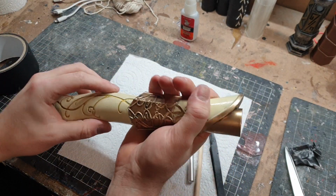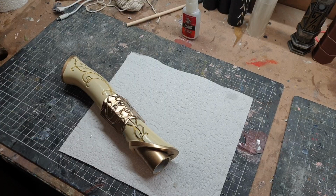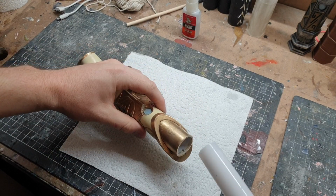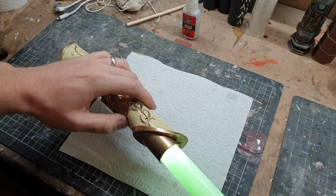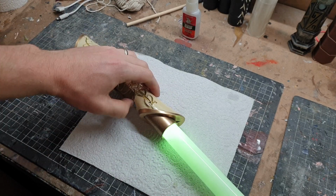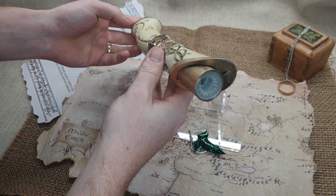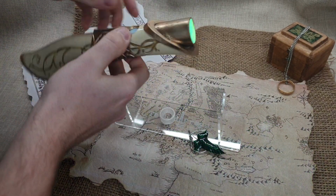Let's put this together, grab a lightsaber blade, and see how it looks. Apologies for the sound quality, that might not have been the best, but here we go. Lightsaber blade, friction fits in. There we go. Look at that. Perfect. And there it is, guys. That is Legolas's lightsaber. So it's got a really bright, nice green light there.